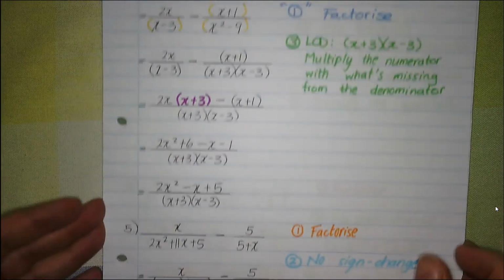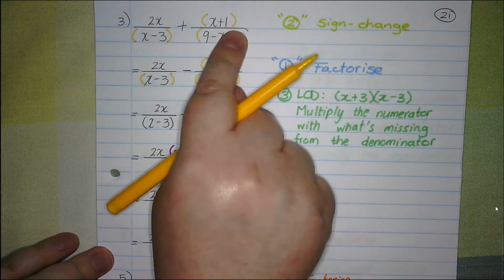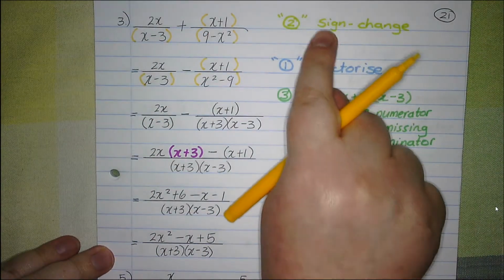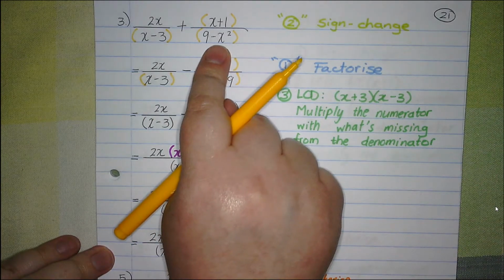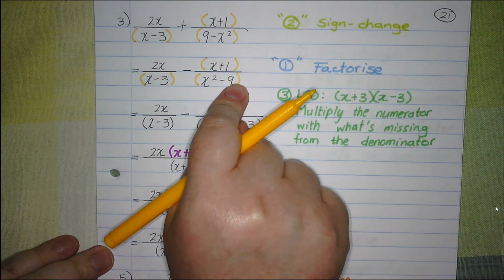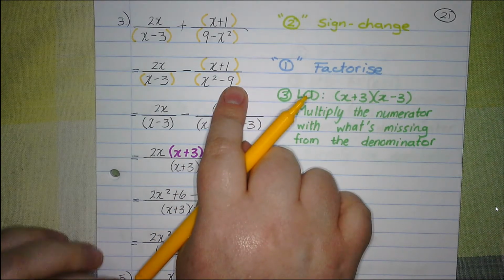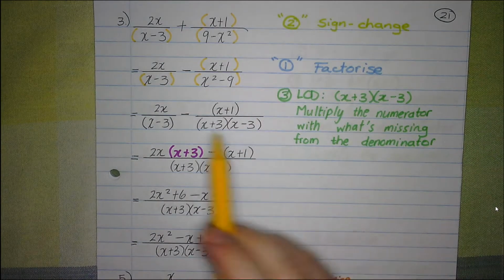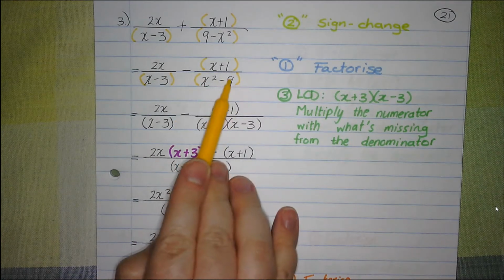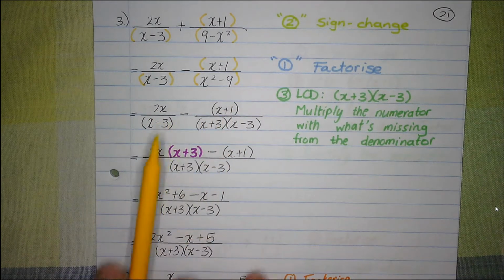Right, for question number 3 over here, you see I put the invisible brackets around my numerator, denominator, and denominator. And for this one, I could see that a sign change was coming. So I did the sign change immediately because that makes the factorization easier. This is not necessary, and if you do need me to explain this in more detail, I'm very happy to do so. Just let me know. Alright, so I did the sign change here at the bottom in the denominator, and then I factorize my denominator. There's no factorization anywhere else.